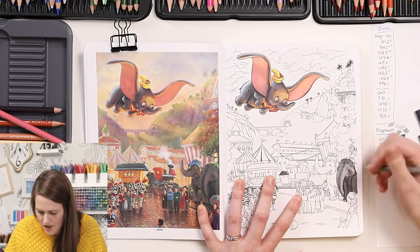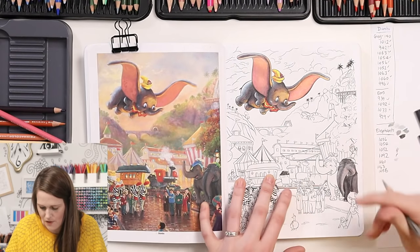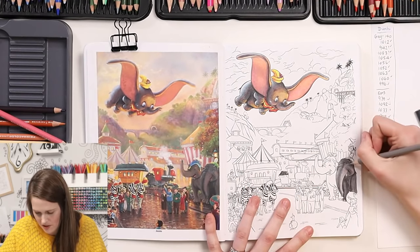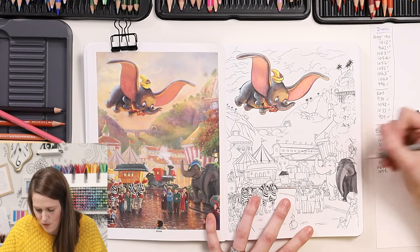But yeah, some kind of Bristol vellum is what I would choose, because then that's going to give you the tooth, but it's also going to give you that nice thick stock. That's generally what I recommend for coloured pencils. And there are a few affordable Bristol vellums.